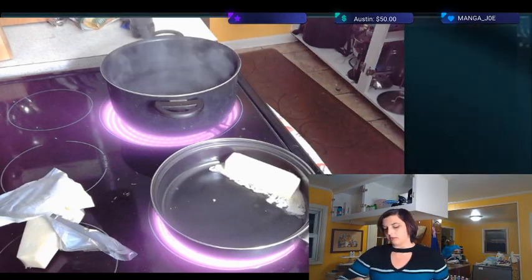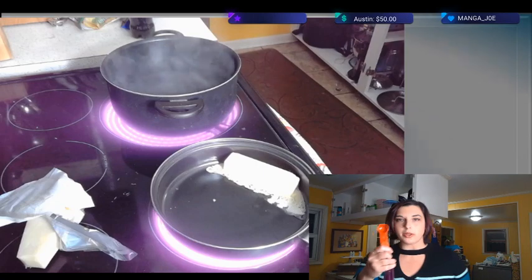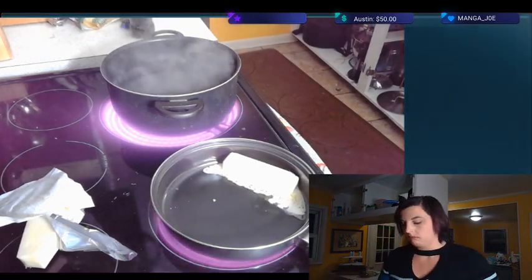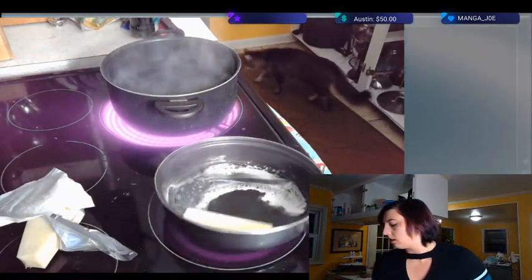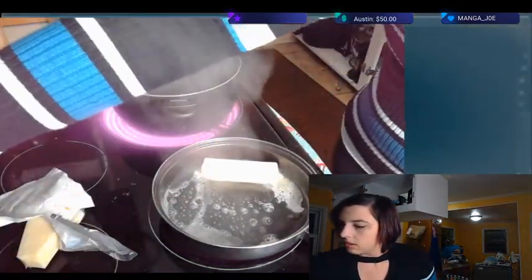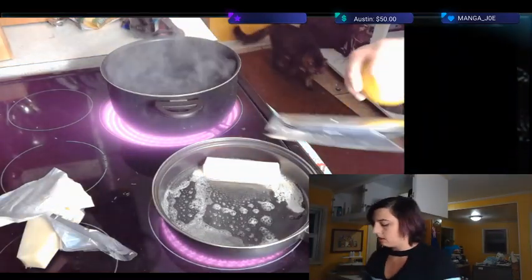That's a tablespoon. So here's my teaspoon. So I want 4 of these. That's fine. That's a little too hot.